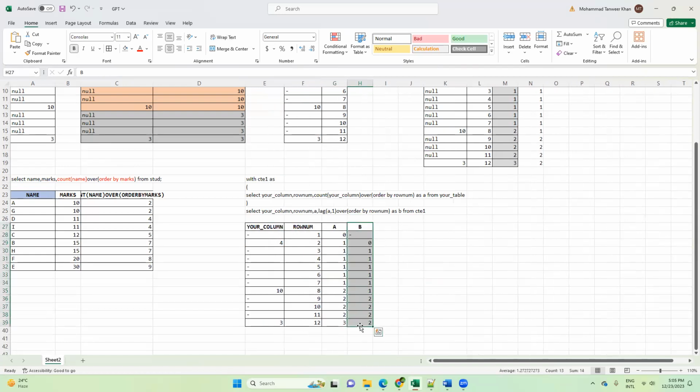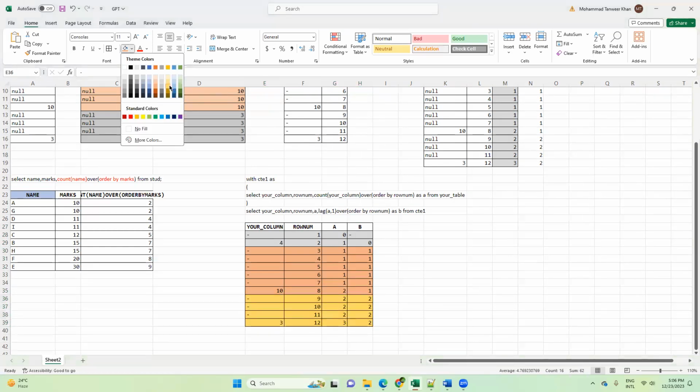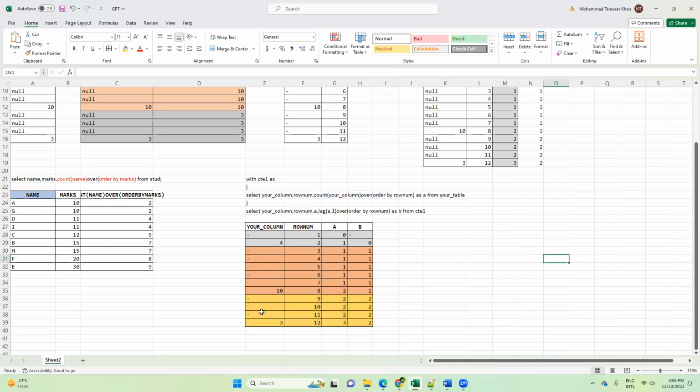No. Why no? Where is the issue here? Because we have just shifted the position, but you have not done any kind of partitions. Oh, but from this we can tell, no, like this is one partition. This is another partition, and the last one, the value of B is all 2, so this is the next partition. Here in this one, all the values for column B are 1, right?